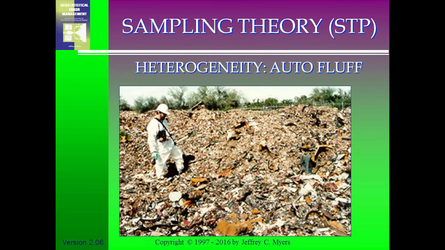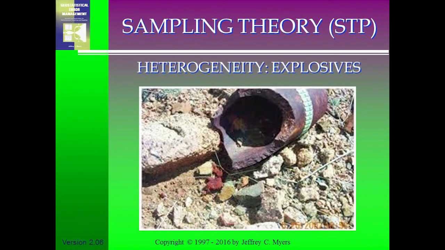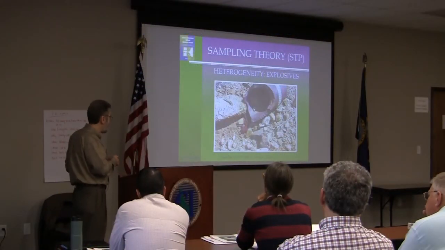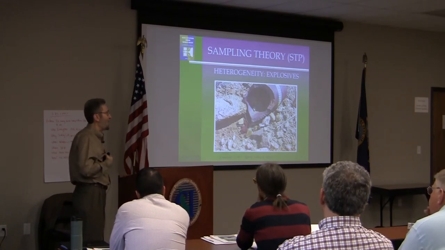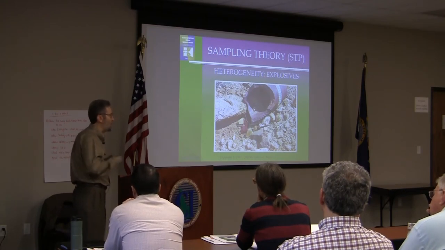Here is an example of auto fluff, where they grind up cars — seats, dashboards, batteries — it's a mess, and it's also a hazardous waste. The particle sizes are very large — there's a seat cushion and who knows what else. It's an enormous sampling problem. Not too far behind are explosives. You can get big chunks of TNT or whatever explosive is in the shell or in a washout facility. We'll see in the case study at Pueblo that these go into a windrow composting pile, and after two weeks somebody samples that pile to figure out if the contaminant has been degraded and disappeared. I'm a doubting Thomas — I recommended an incremental or composite sampling program, but couldn't do it under RCRA.